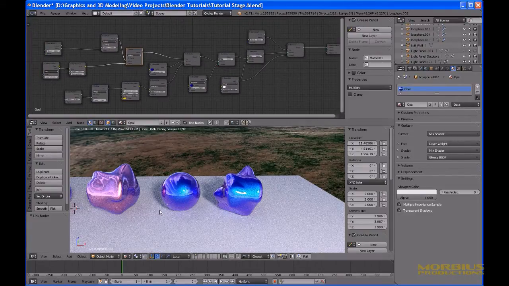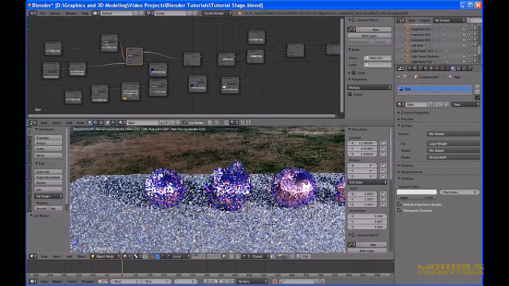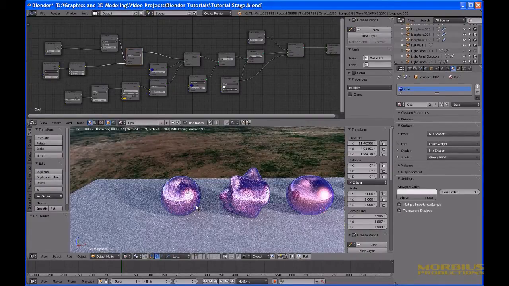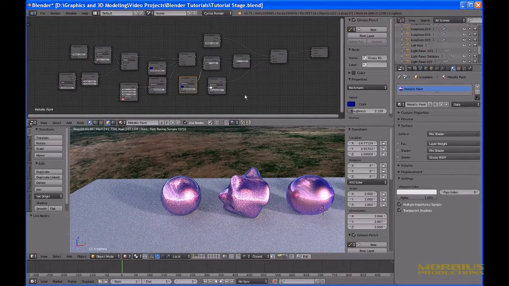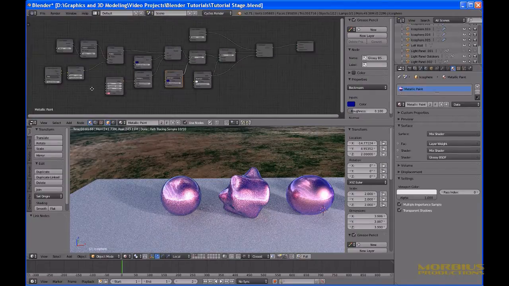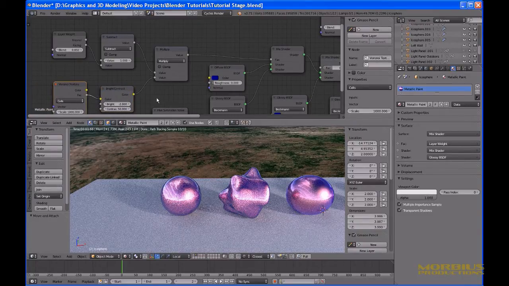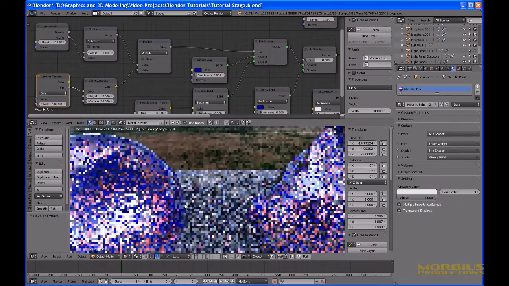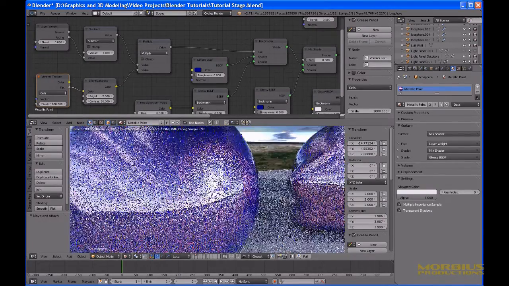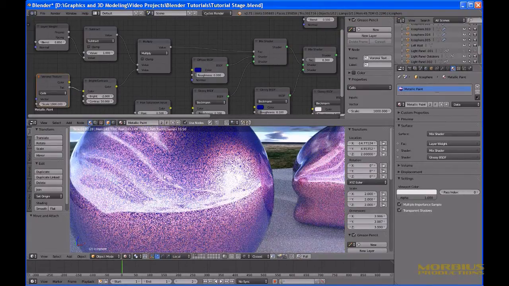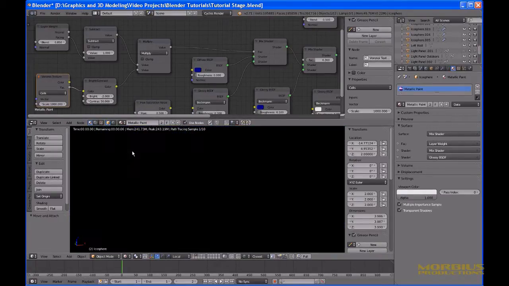The node setup for the metallic paint basically consists of a Voronoi texture that is being run through a brightness contrast node to determine how much of the Voronoi texture is being used to produce the metallic flakes. By turning this up to 50, I get an all or nothing effect where some of the flakes are visible and some are not. And the -2 for the brightness allows me to determine the concentration of the flakes.